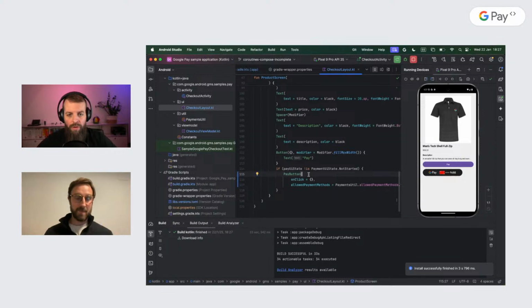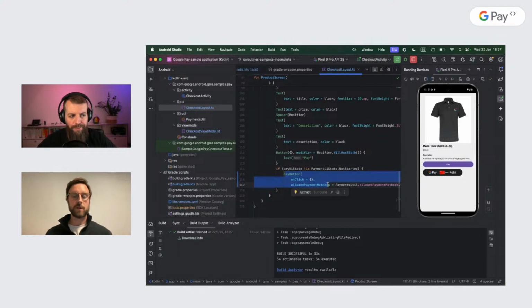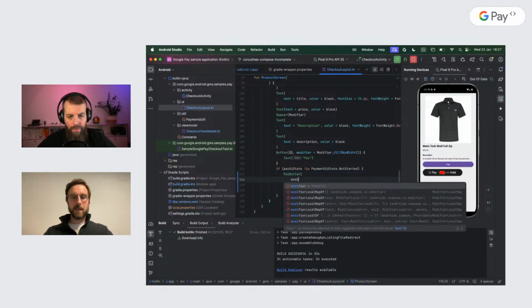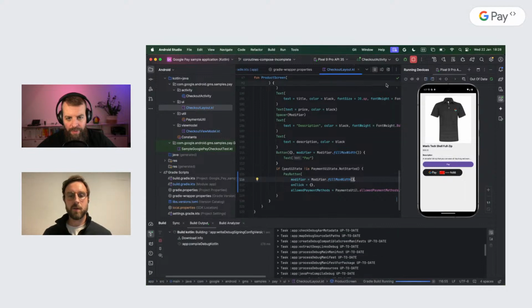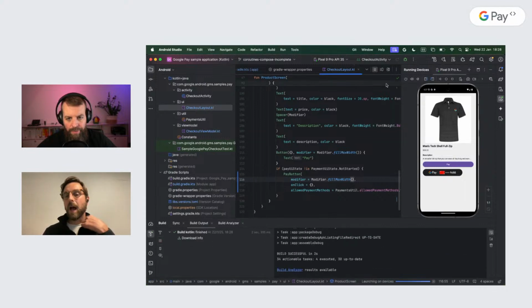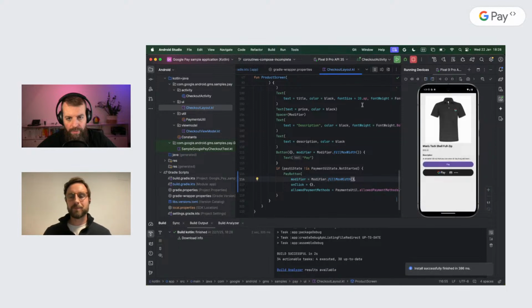Okay, so now what's happening is in the view model, we're checking whether the user is ready to pay. That's triggering a new state, which is landing on this line in the layout. And that state is available now. So we are entering this if condition, and now the pay button is shown. That means that the user that I'm using on this device can use Google Pay to pay. Let's make it slightly bigger, so that it aligns with the rest of our UI. So we're going to fill the max width, and I think that'll look a bit better. Okay, so now the button is ready. The next step is clicking on the button to start the payment process.